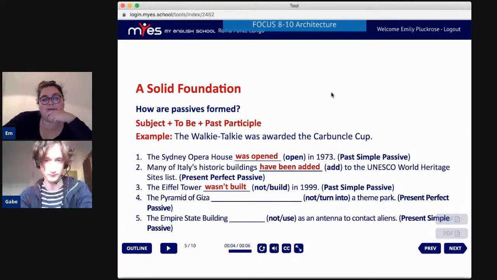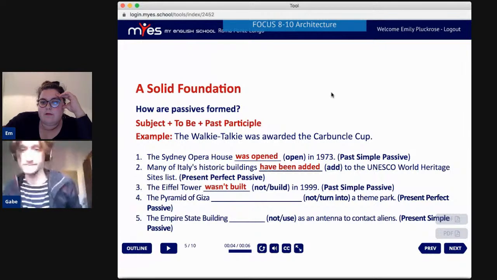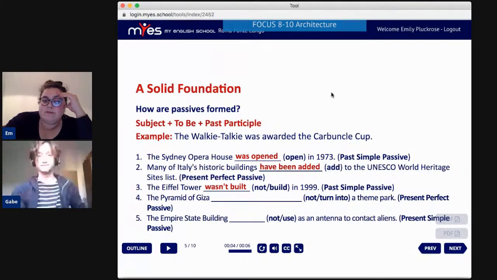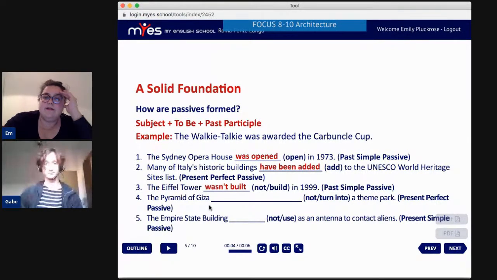And an extra question for number 4. What is a theme park? So we need the verb in the passive, but also if anyone can tell us what a theme park is. Okay, we got some good answers. So Marco, you've done a good job of creating a present perfect passive, but be careful with the person. So the Pyramid of Giza is the subject, which would be third person singular, just as Daniela and Roberta and Elisa have done. That's great.